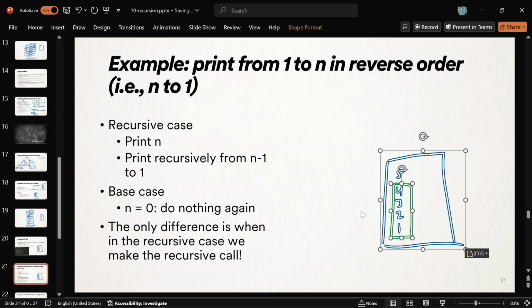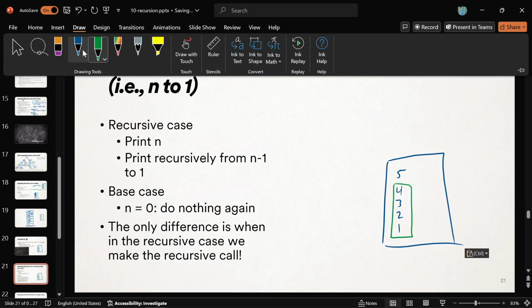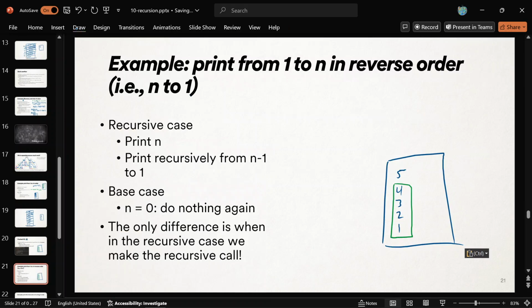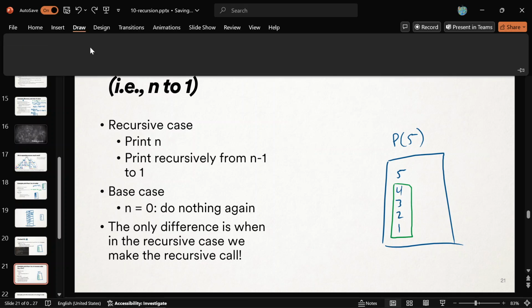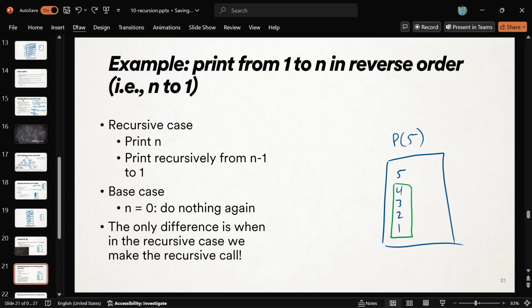Let's talk about it. Hopefully you didn't look ahead on the slides from last time. But here is P of 5, right? In general, in your recursive case, you've got to print your n, the bigger original number. Print your 5. And then recursively print the smaller thing: print from n minus 1 to 1 recursively. That'll still work, because that's your P of 4, okay? But the order now is different, isn't it? P of 4, sitting right there.